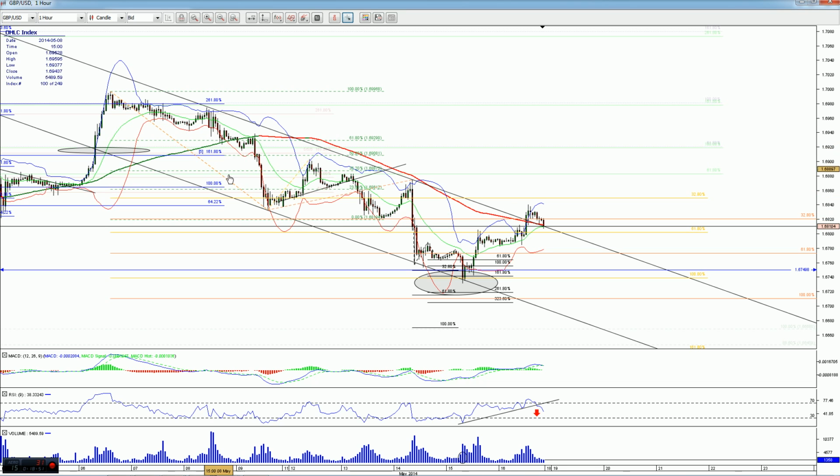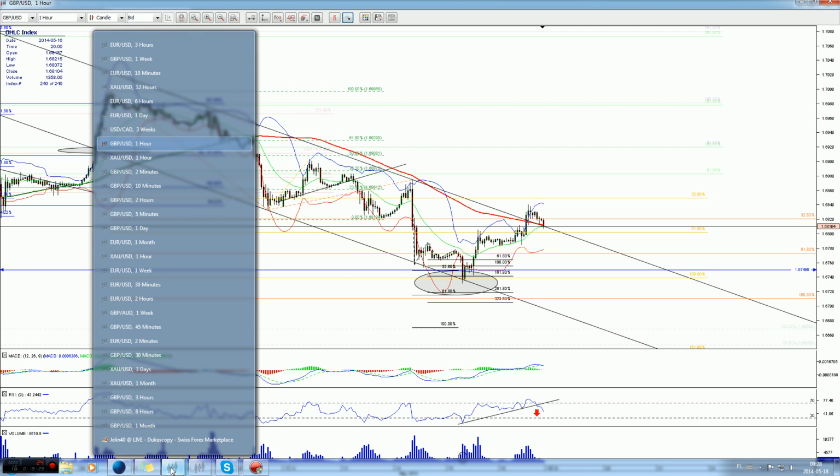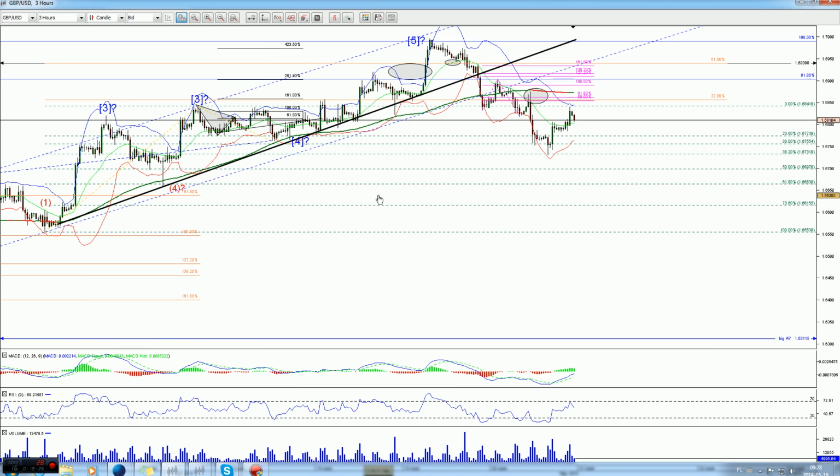It says, okay, we may have a third wave here, like 1, 2, and this is a third wave. I don't think so. What I'm asking myself is whether this is an A, B, and a C wave, and this is a C wave. So that could still be a part of a correction.